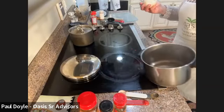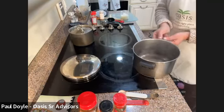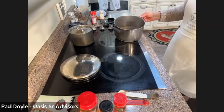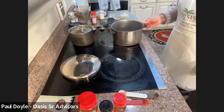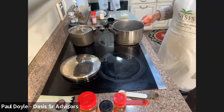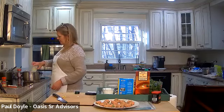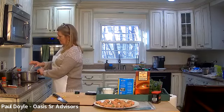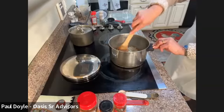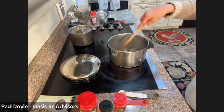Whoa, this is a little hot. Let me back this off a little bit. Woo! You know how much I love my electric stove. It gets super hot super quickly. So we're just gonna cool that down a bit. So we're just going to saute the garlic and onion.